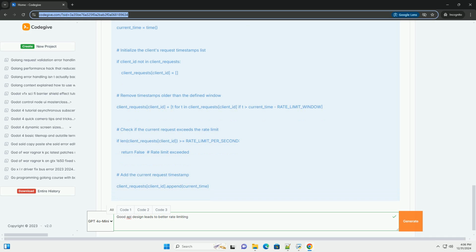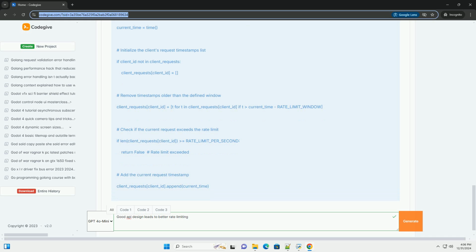Best practices for API design related to rate limiting. 1. Use consistent rate limiting strategies. Choose a clear and consistent strategy for rate limiting, such as fixed window, sliding window, or token bucket. 2. Identify resource consumption. Determine which actions consume the most resources. Prioritize rate limits based on resource consumption. 3. Provide clear documentation. Clearly document your API's rate limits, including how they are calculated, when they reset, and the responses users can expect when limits are exceeded.